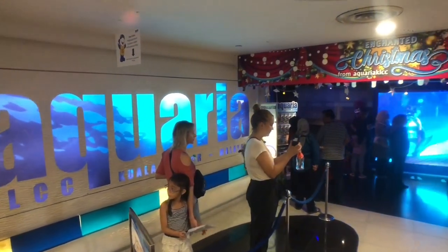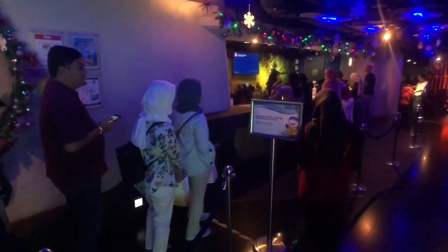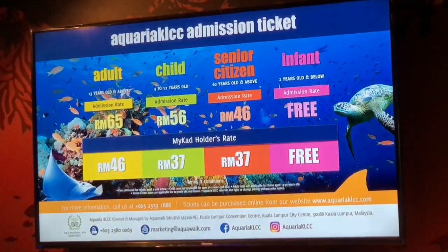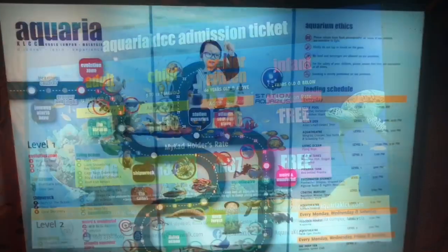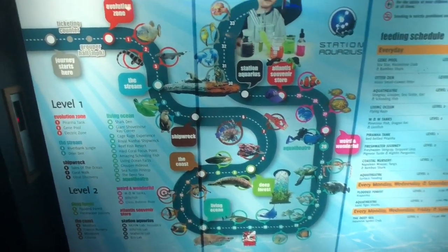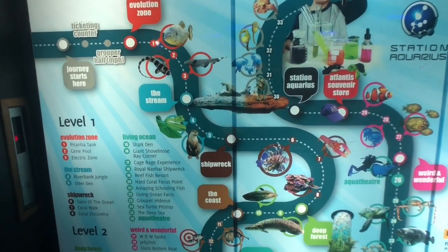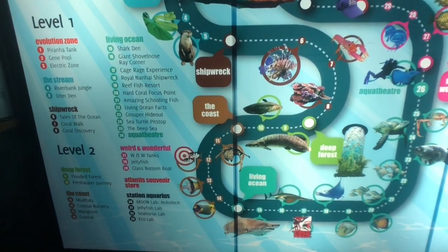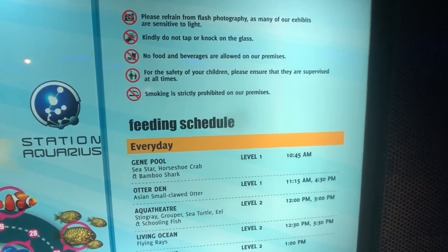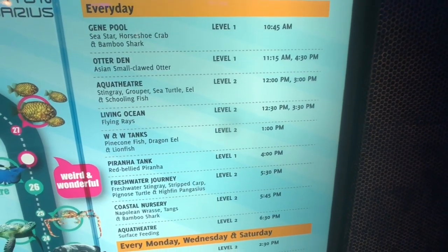Aquaria is one of the largest oceanariums in Southeast Asia, opened in August 2005 at the KLCC and one of the top tourist attractions in Kuala Lumpur, Malaysia. It occupies 5,600 square meters in two levels with a 90-meter underwater tunnel and features over 250 different species and over 5,000 land and aquatic animals from Malaysia and around the world. Your journey starts in the misty highlands, down through rivers, through the rainforest and mangroves, to the coral reefs, into the deep blue sea. The star attractions include sharks, arapaimas, lethal sea snakes, piranhas, giant groupers, blue rays, bright coral fish, seahorses, garfish, and more.